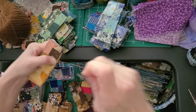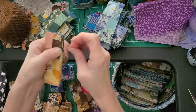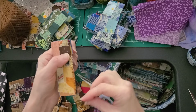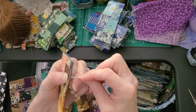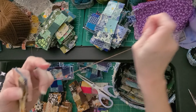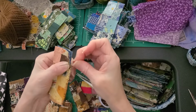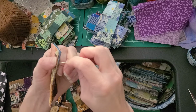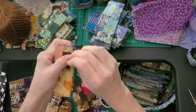Can't wait to see how this opens. I want to at least try to get this one sewn, and then I'll just kind of show you. I'm going to be doing the same thing when I add this third block, or the third snippet. Basically, I just want these videos to get the process down.